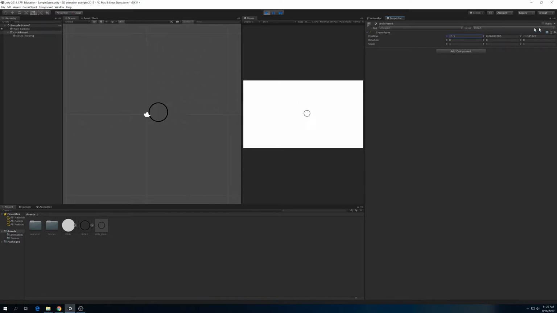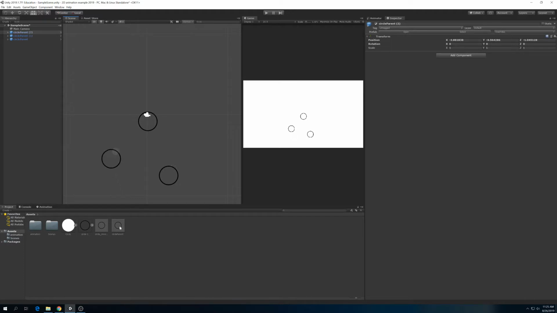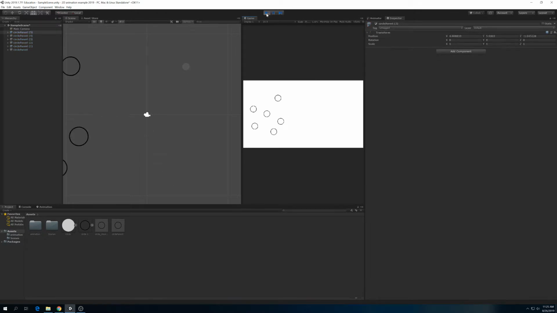Everybody with me? Okay, so now if I drag this down to make my prefab, now when I make other copies and hit play, they're separate.